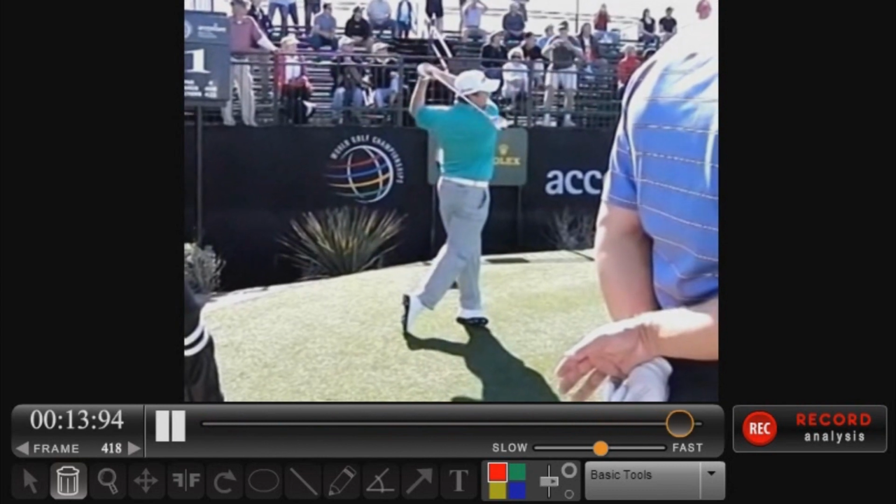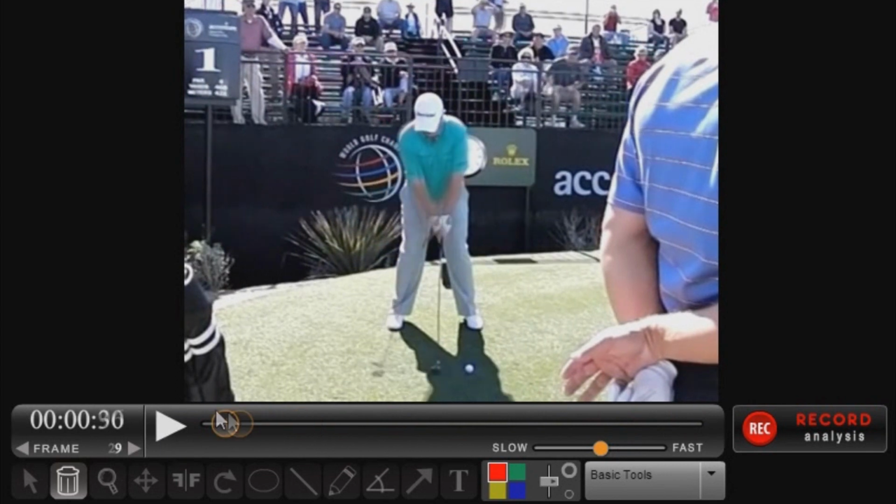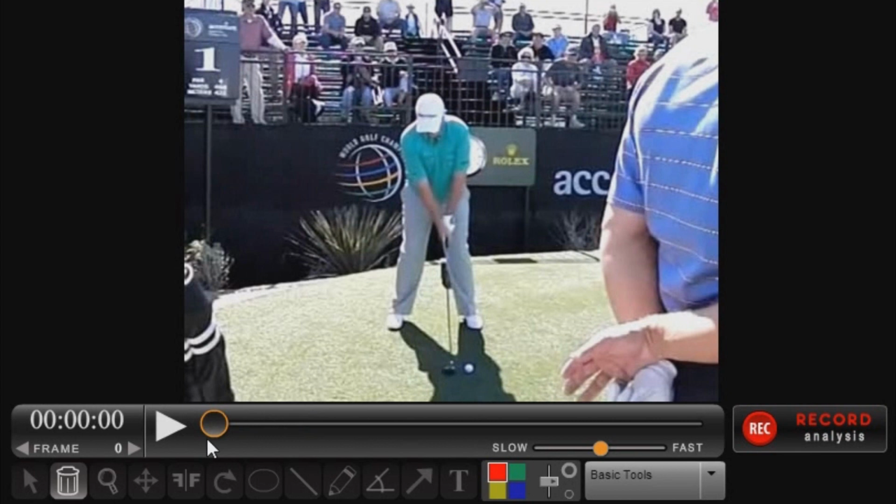So what we're going to be looking for here, and this is a good tool to use on the site, guys, is the self-analysis tab. You can load in swings face on and down the line. You can load as many swings as you want. You can compare them to some of our model swings, or you can just do some simple analysis like I'm doing here today. This is a really valuable tool for those of you guys that are getting to work on your swing. So what I'm going to do here, I'm going to draw a few lines.